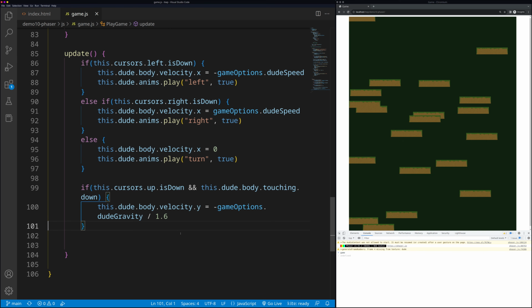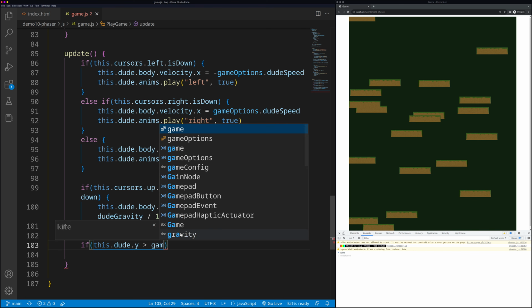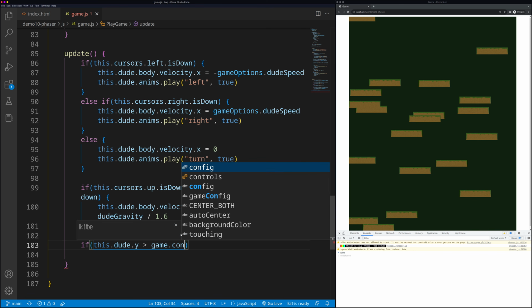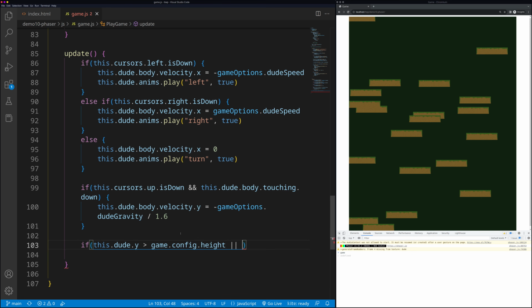So here in the update section we will just have one clause that if this dude y coordinate is more than game config height, or this dude y is less than 0. So if we are going off from the bottom or the top, then we are just restarting the game.